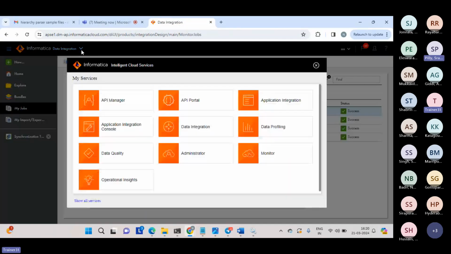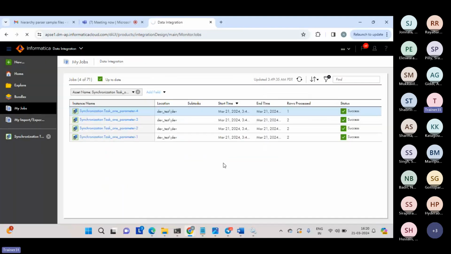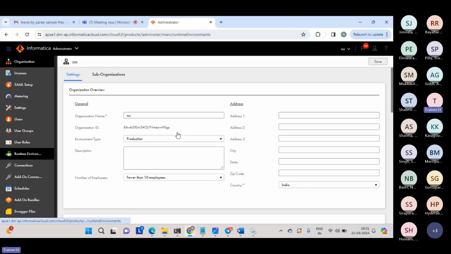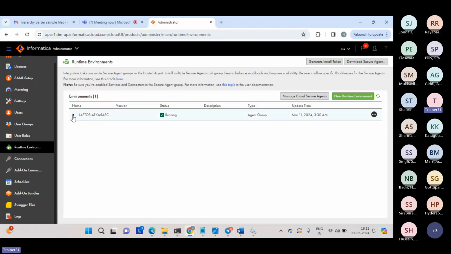If you want these connection variables, then we can go to Administrator. By default, we have a source target connection, right? Here, if you want, we can also add global connections, like we have global parameters. Similarly, global connections also we can have. Pre-built environment variables, correct. Those things we need to take care of at agent level here. So there we take care at admin level, which can be seen at session level also, right?